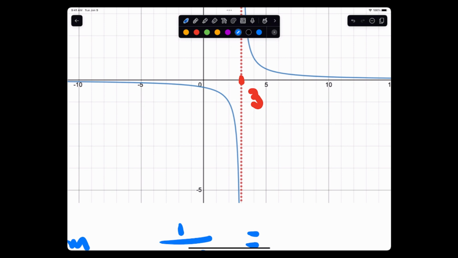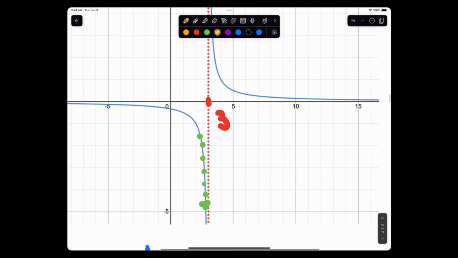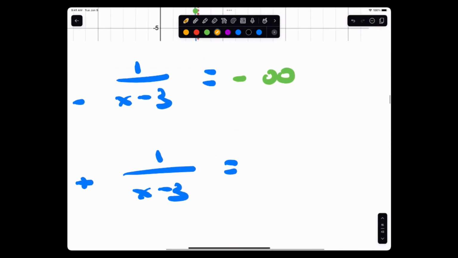Why do you think that's negative infinity if you approach 3 from the left? Yeah, all those, it's the y coordinate value. You guys remember that? That's going down what? Forever. So that limit's going to be what? Negative infinity. Is that right? And then to the right of 3, what's going on here? The opposite is happening. All those ordered pairs, the y value is going up forever. So what does that mean? That's positive infinity.